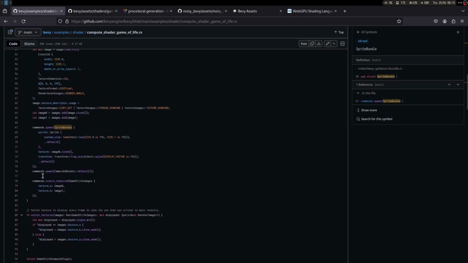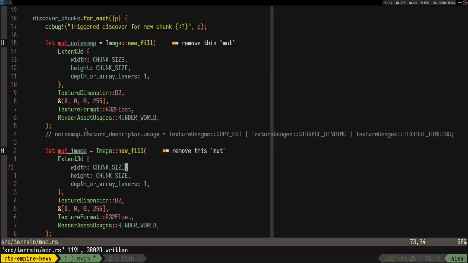I thought that if you spawn this kind of sprite, it should show you the sprite, even if you use like 0, 0, 255 as the fill.